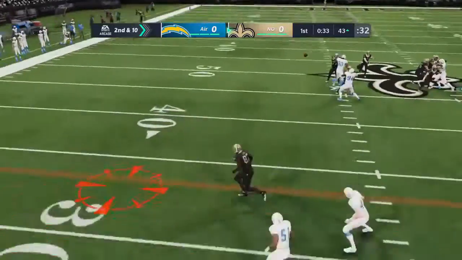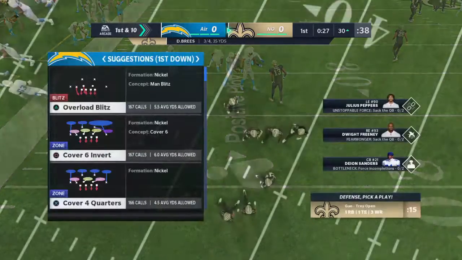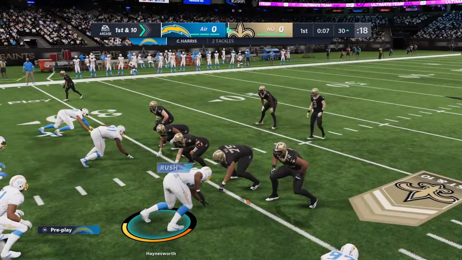Brees again here on 2nd and 10, and brought in by the tight end Cook. And he's brought to the ground with another first down at the Chargers' 30. They give him 13 yards there on the play and a fresh set of downs.